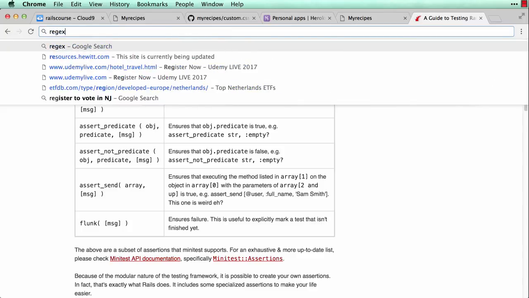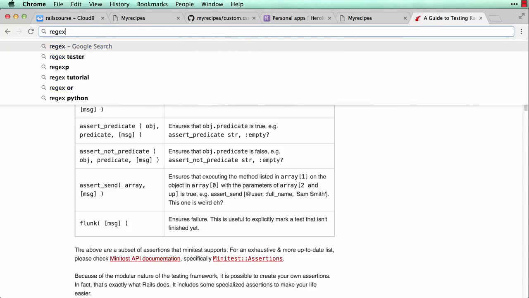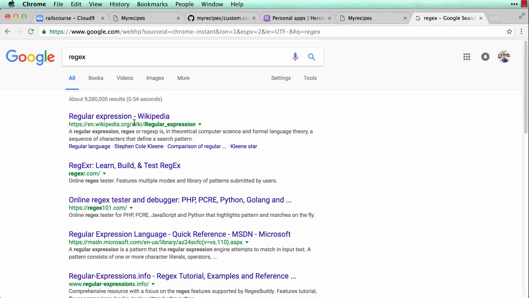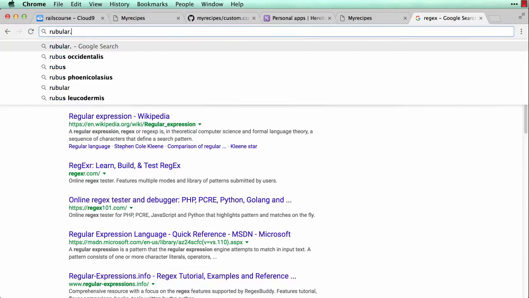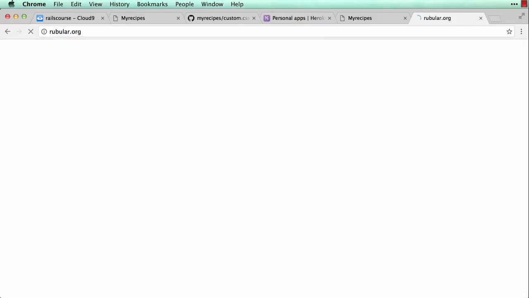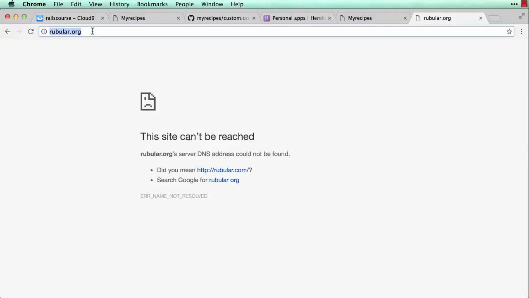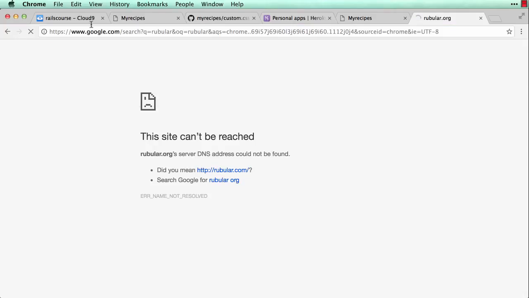Ruby has its specific type of regular expression that it uses, and you can go to rubular.org. Whoops, actually, let me just see where it is.